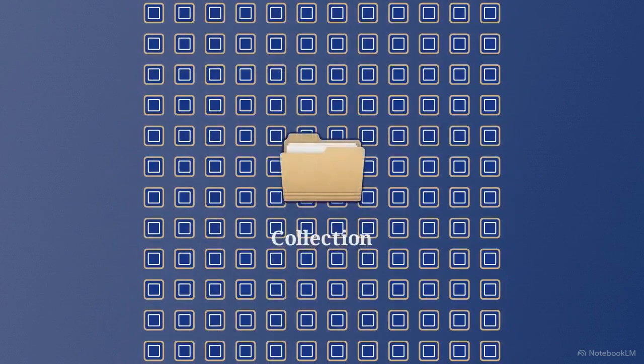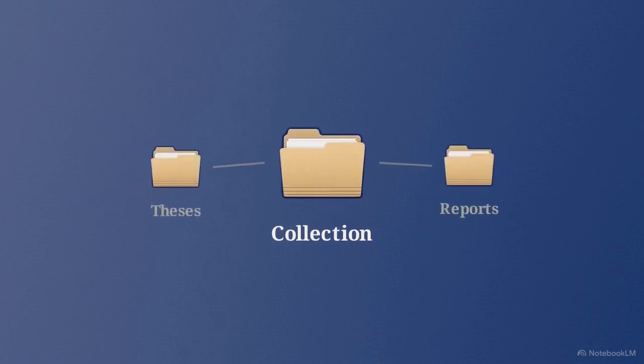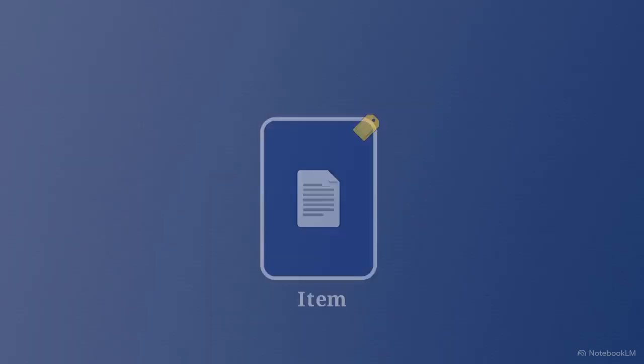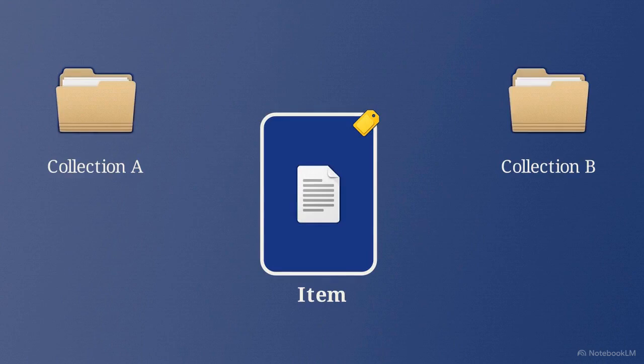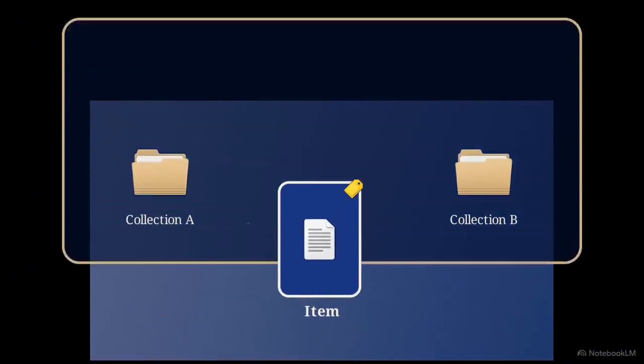When we zoom out to look at thousands of these items, we need a way for human users to navigate them. This brings us to collections. These are organizational buckets grouped by document type or specific user expectations. An archive might group master's theses into one bucket, raw statistical data sets into another, and technical lab reports into a third. Occasionally, a single research paper fits perfectly into two different categories. Rather than copying files and wasting space, DSpace allows a single item to be mapped to multiple collections simultaneously.